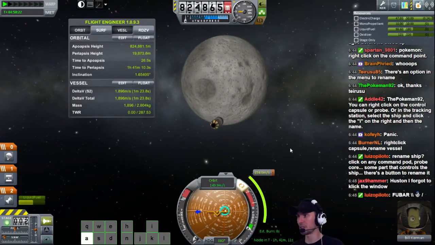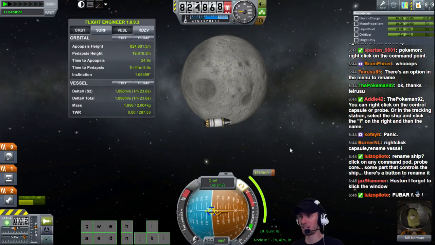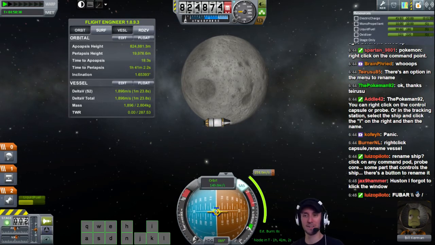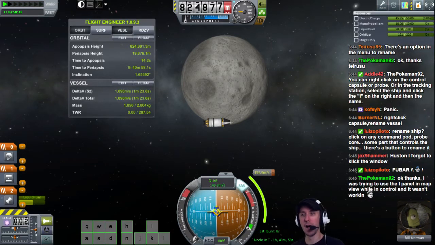So let's do this. How's that power generation? It's okay. Does this engine have an alternator or not? Let's check right quick. Okay, we're fine. Oh yeah, we should totally panic.